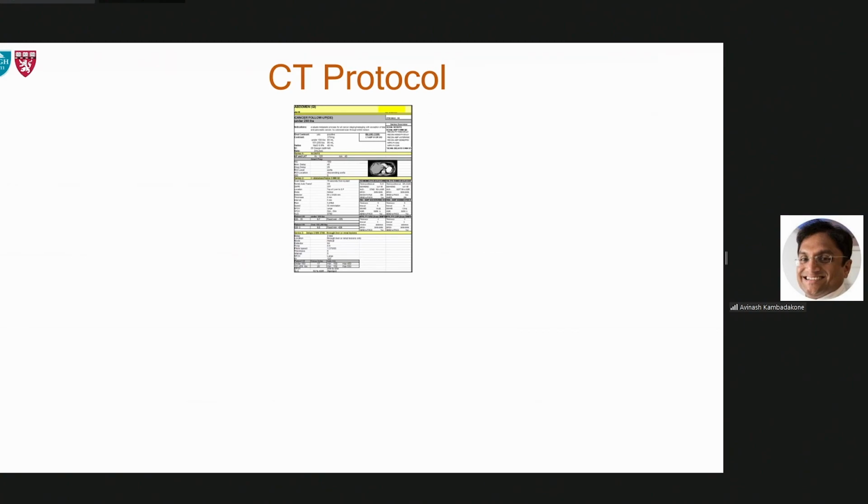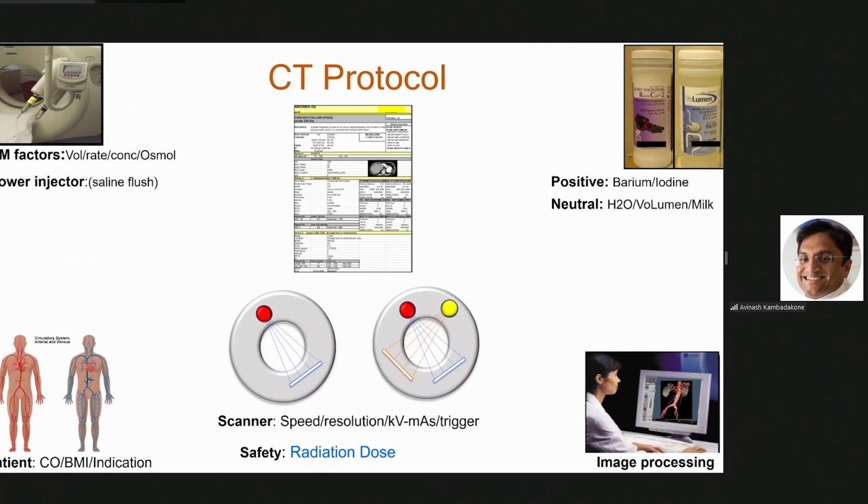If you look at an abdominal CT, there are multiple different parameters and components which contribute to a CT protocol in the abdomen, not only the use of intravenous contrast, but also use of oral contrast. Other indications need to be taken into consideration, such as patient's cardiac output, BMI, the clinical indication. The contrast media factors are also important from CT protocol perspective for timing of acquisition with regard to the clinical question, whether you want a multiphasic imaging versus a single phasic imaging.